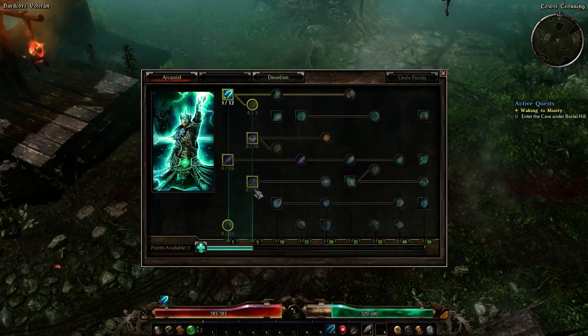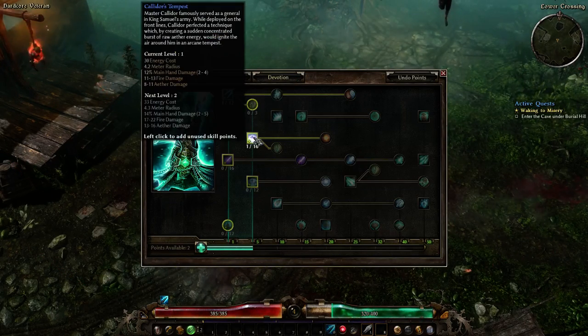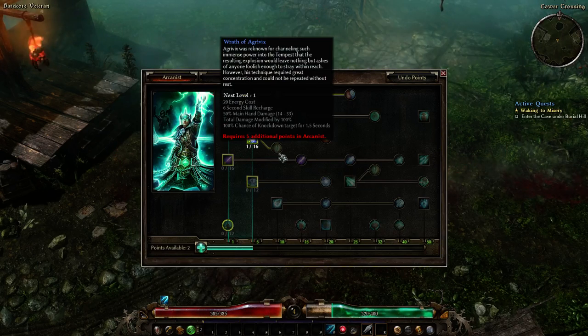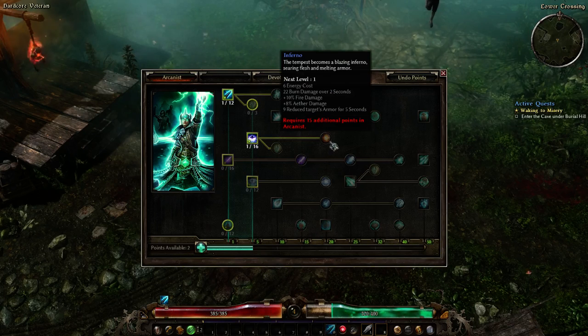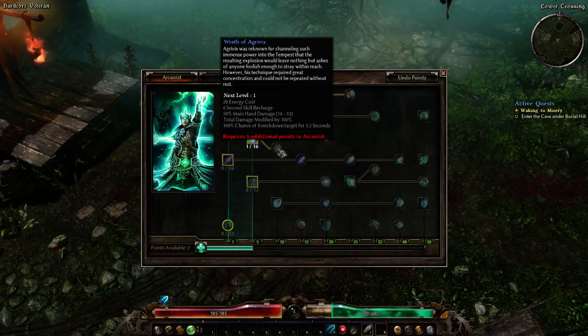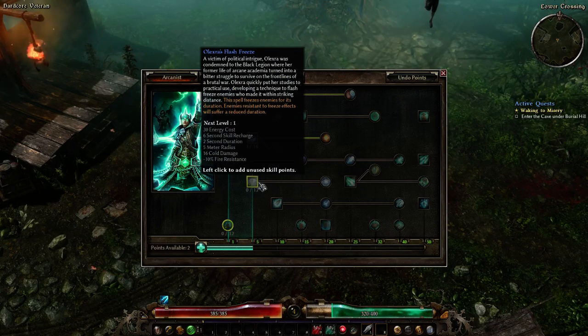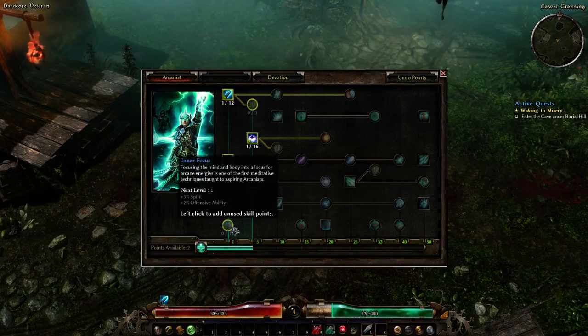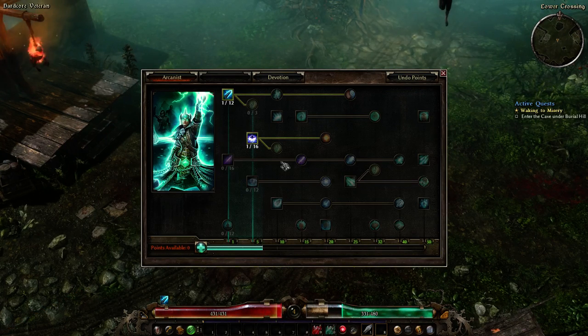Okay. We now have access to Kaldor's Tempest. And we can further modify that with Wrath of Agrivix and Inferno. This is going to make it a lot more powerful, but gives it a recharge, which I'm fine with. Anything else we need at this level? Again, I'm going to ignore Flash Freeze. This will save until later in the game if we get that far, so let's just keep pumping up points.